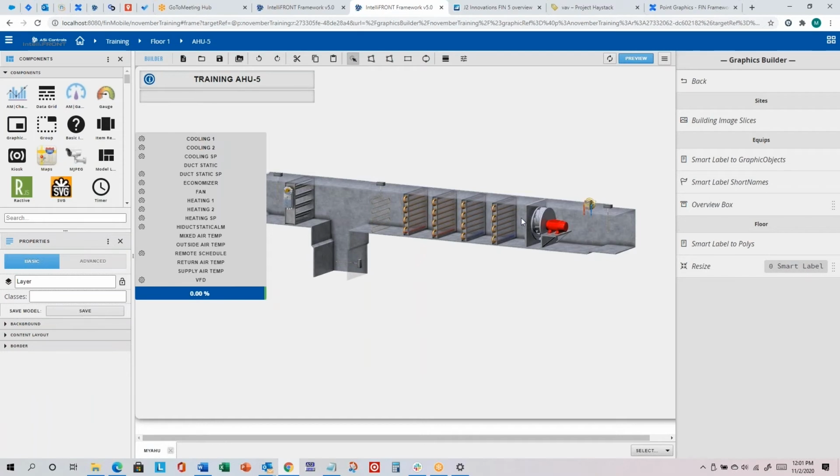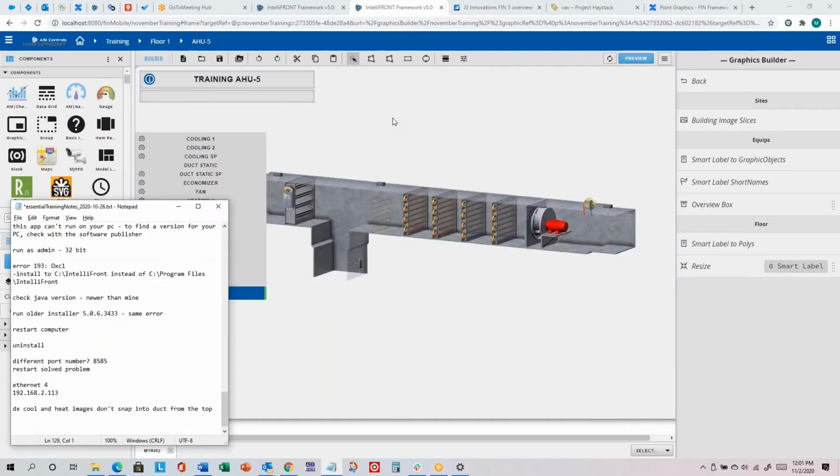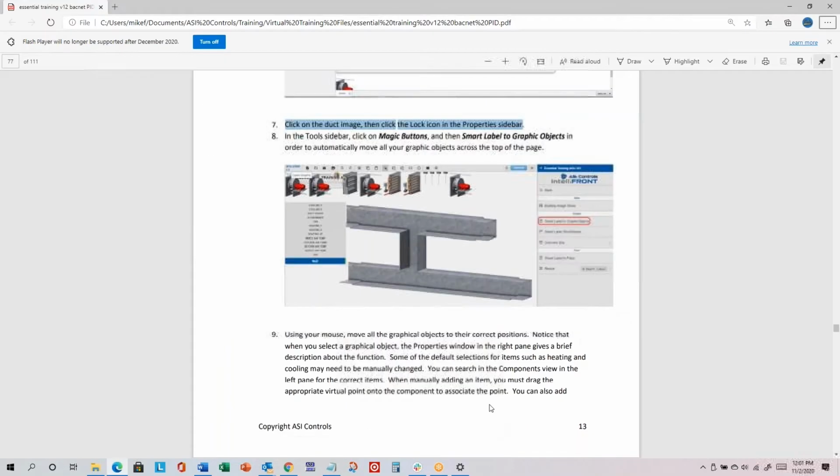Okay, so now I have all my components in the right spot, and I deleted the ones that I don't need. Something happened to my one heating one for some odd reason. I don't know where the heck that ended up. Oh, there you go. It's on the bottom. Let's see. Yeah, I got it. You found it? Yeah, I don't know how. Good deal.